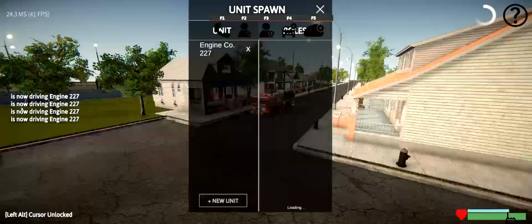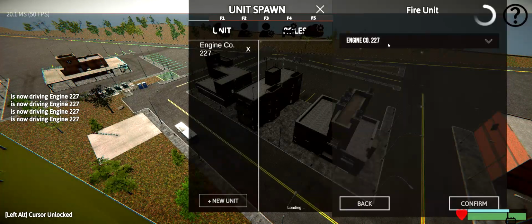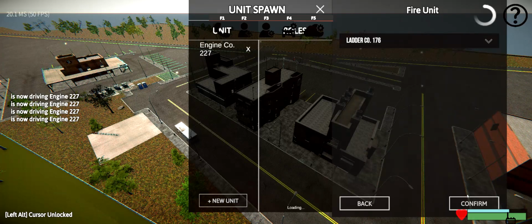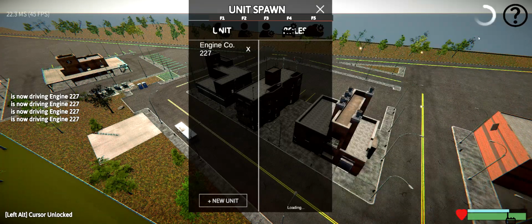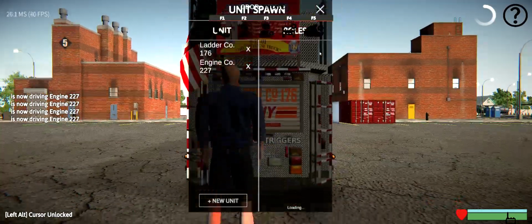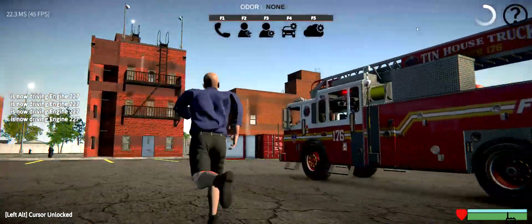Now, guys, I'm gonna go and grab a ladder truck so I can get a vent fan put in there to take all that smoke out of there. So I'm spawning Ladder 176. Then we're gonna head back over there.